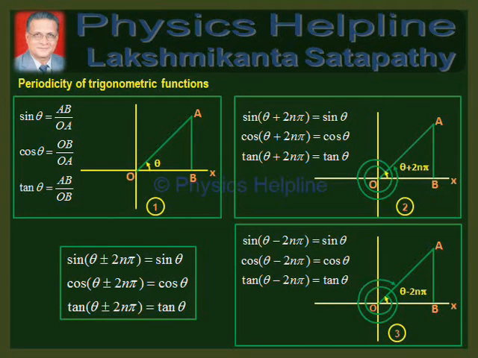Similarly, it can be seen that if the radius vector, after tracing a positive angle theta, further traced n clockwise rotations, then the total angle traced is equal to theta minus 2n pi, as the angle traced is negative for clockwise rotations. In this case also, the radius vector would come back to OA, giving us the same values of the trigonometric functions as shown in the third figure. Therefore, we conclude that by adding or subtracting an integral multiple of 2 pi radians to an angle theta, the value of the trigonometric function remains unchanged.